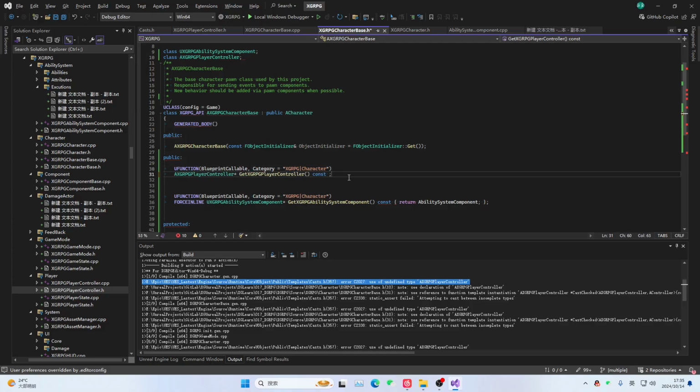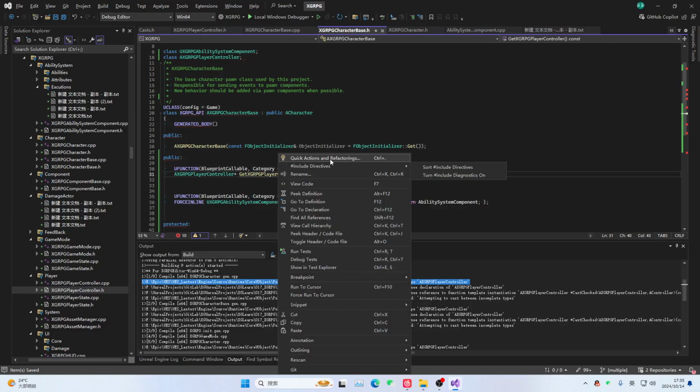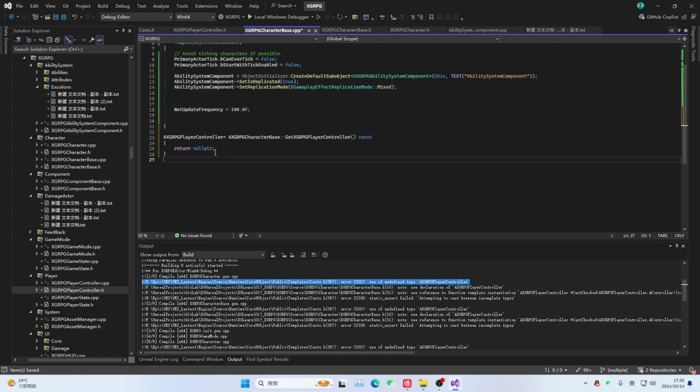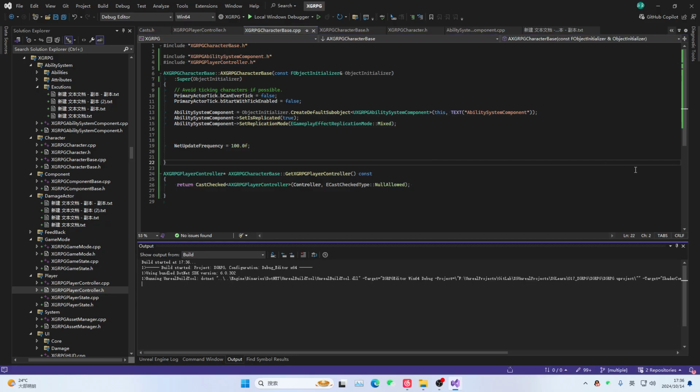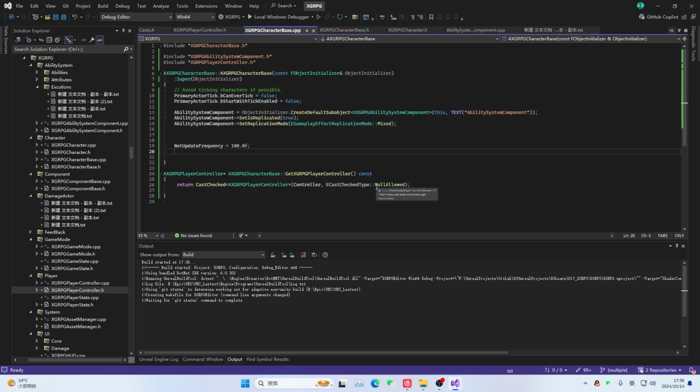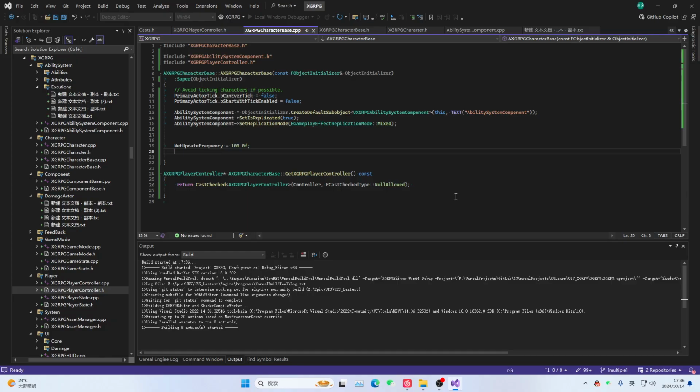We just won't write this explicit class point. We'll just have it implemented in the original file because it might need a conversion here. We'll write it this way. Okay, because it prompts you here, but it doesn't include this. Then we include its header file here. This might be more troublesome because we are using the most native version of VS. Every time you need to reference related classes, it will often prompt you that the header file is not included. Okay, so at this point, you can see that it compiles successfully.